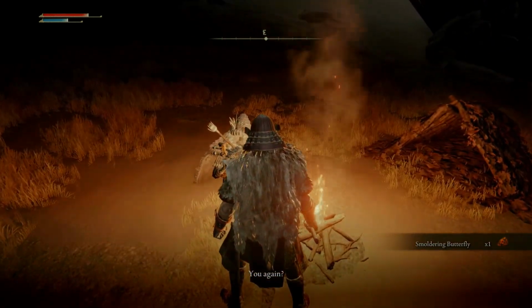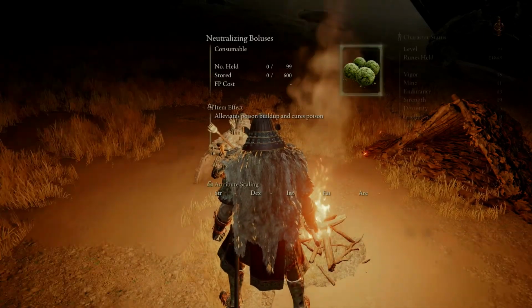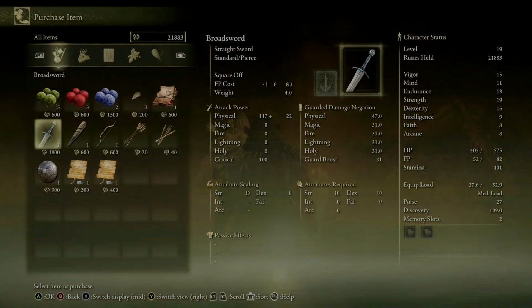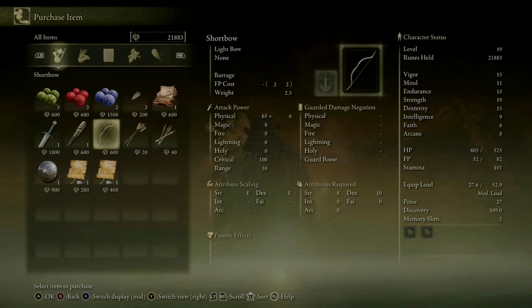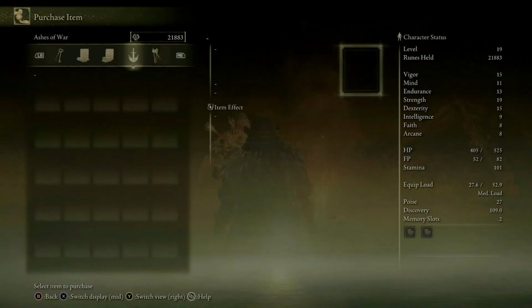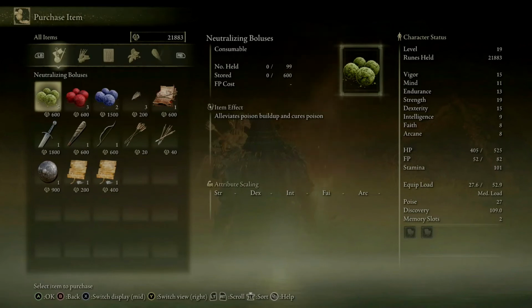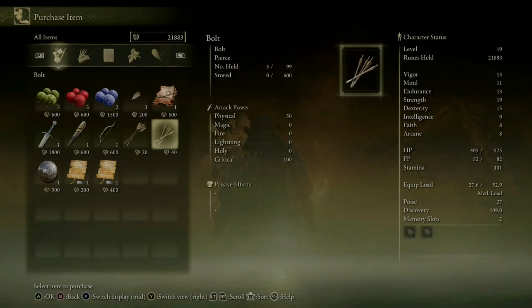I don't want any trouble. My man, I'm not bringing you any trouble, but I do want to purchase a torch. Where is the torch? Well, interesting. He did have a torch for sale, guys, I promise.